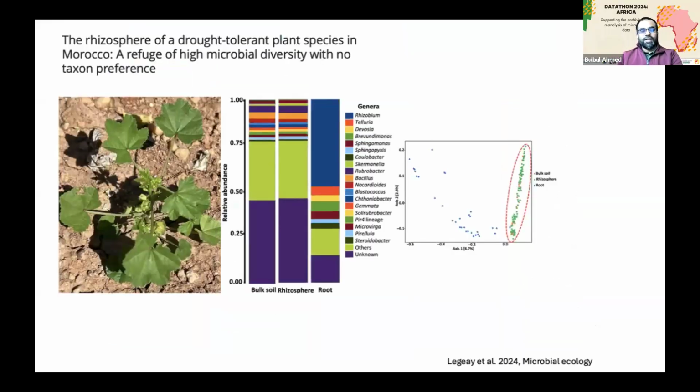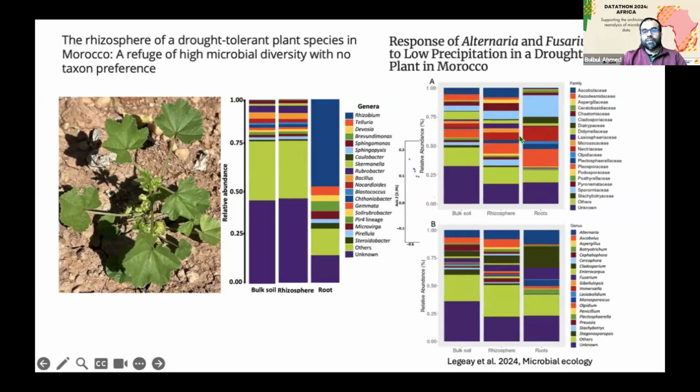Another project we did at AGC in terms of metagenomic study is on a plant called Malva, some of you may know it. We did 16S and ITS studies because this plant is distributed all over, I think on different continents as well, but in Morocco it ranges from dry to even normal regions in the northern part. We found high microbial diversity, and in terms of bacteria, although this is a non-leguminous plant, we found a high abundance of rhizobium. We also did ITS-based studies from the same plant, and there was a huge response of Alternaria and Fusarium species. Again, this is from the same plant, from the same sampling regions all over Morocco. This has recently been published from our group this year in Microbial Ecology.